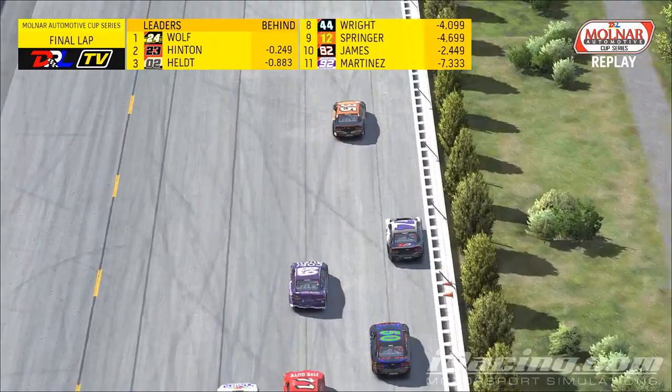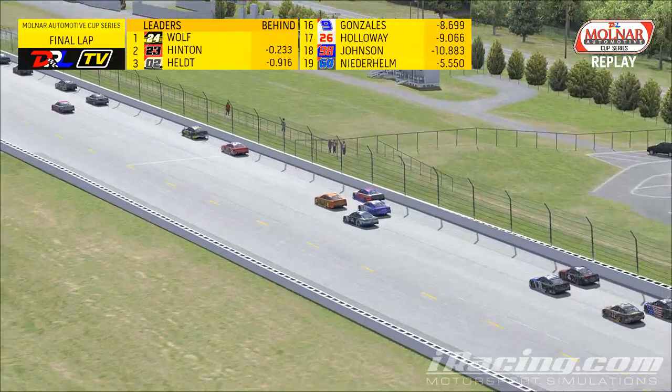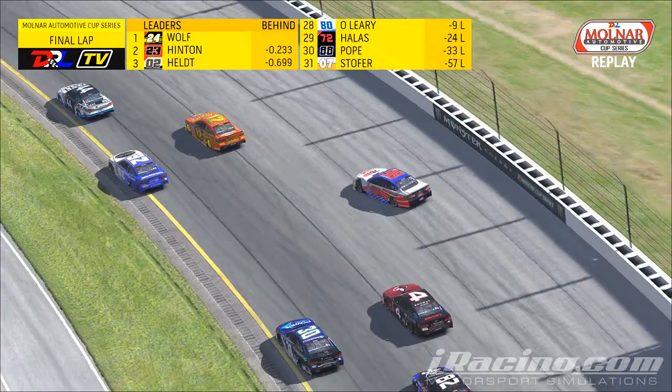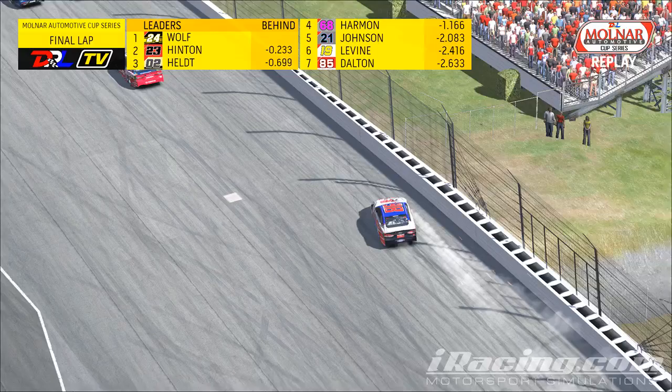Well, it wasn't Mark Johnson's fault, but David Wright was passing those three cars on the backstretch. Going into turn three, him and Mike Springer get almost into each other. Springer is forced up into Mark Johnson. Johnson then gets loose, and his car spins around on him. I don't know if that was as much Springer coming up into him as Mark Johnson coming down into Springer.